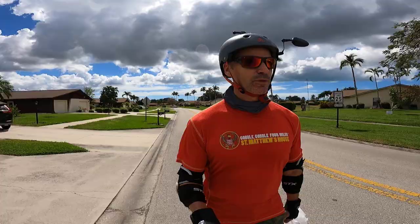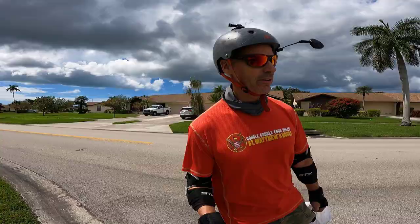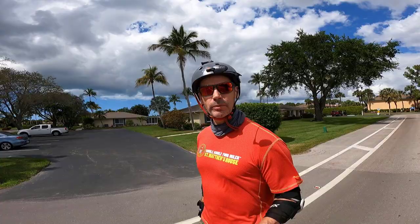If anything, really the only wheel that I know of that's coming, that has my curiosity enough that I might actually consider buying it in the near future, is the mystery InMotion wheel. I don't know if it's officially going to be called a V12, but there are some talked-about features on this wheel. I just went by the turn that I wanted to take — I was so excited about the InMotion V12. It has some potential features that are very interesting, very different. That's what I'm saving my pennies for right now.